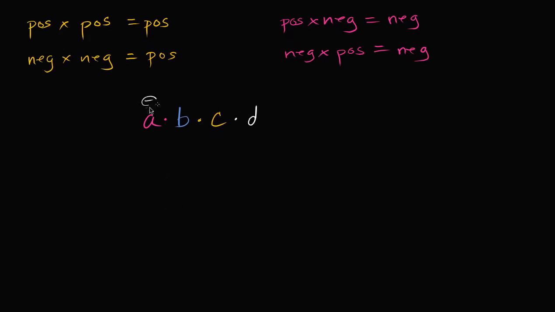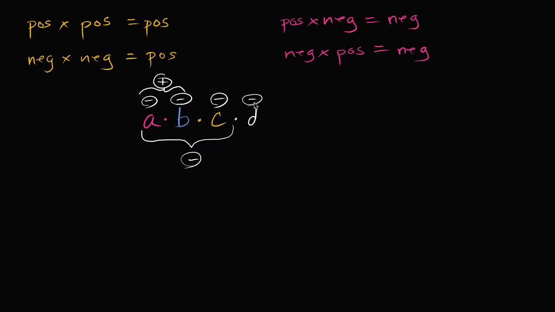Well, let's think about it. If negative, negative, negative, negative. And I can do the multiplication in any order, but I'll just go left to right. A times b, negative times a negative, that would yield a positive. Now, if you multiply that product times c, positive times a negative, that would give you a negative. And then you multiply this negative times this negative, so this whole product ABC is going to be negative.